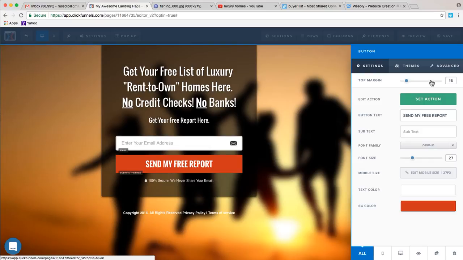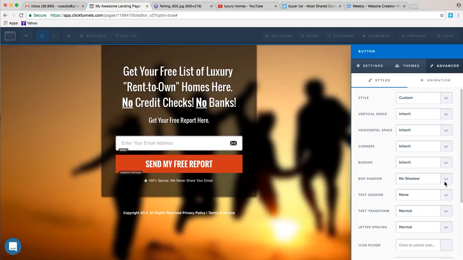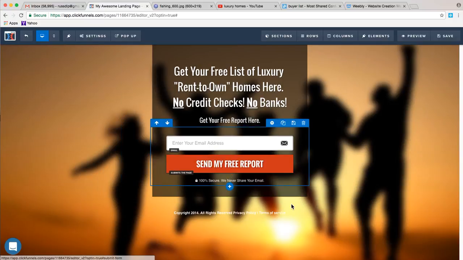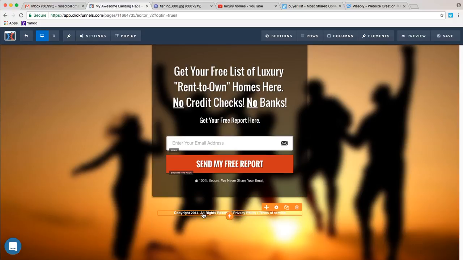All right, so I'm gonna do Oswald. Oh, we got Oswald on that already. I'm gonna get that to pop out a little bit too, so it just looks a little nicer. Text shadow, bam. All right, so now it pops out a little bit nicer. And then of course you have copyrights. We're in 2017, so I would just change that, and you could fill in this kind of stuff here. But this is pretty much it.